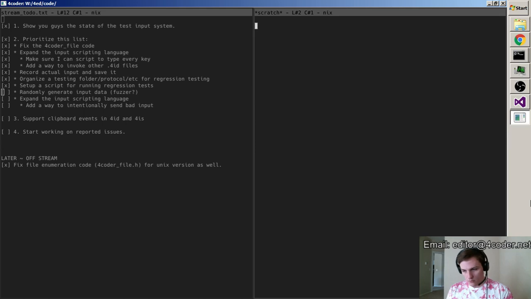So what we're going to do is we're going to create what I'm calling a fuzzer. It's not really going to do fully random. Rather, I'm going to direct it to generate the tests of certain classes that I need. And maybe someday I'll introduce randomized components. But as I thought about this, random isn't really what I want. It's just automatically generated input data, kind of like a fuzzer.